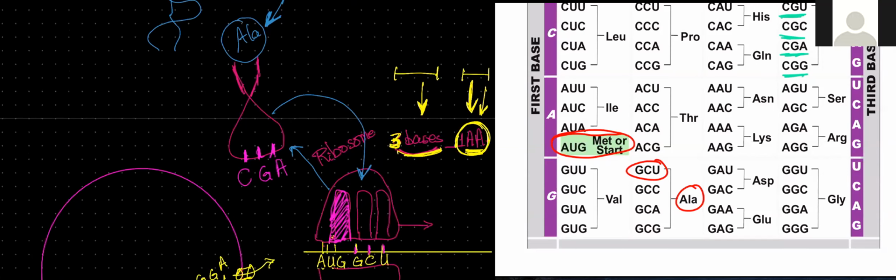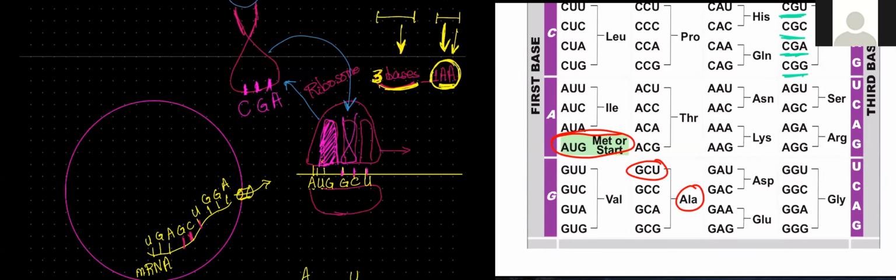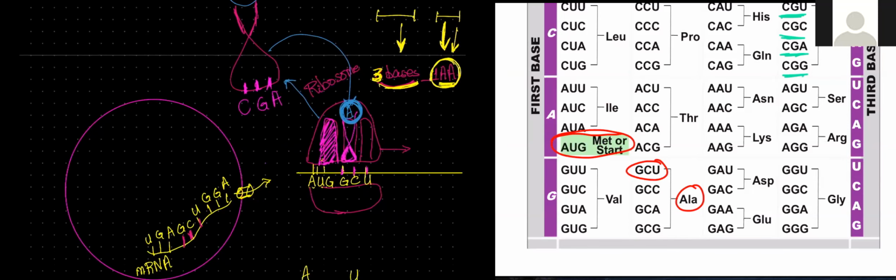As it comes in, the anti-codon on the transfer RNA is going to be matching the codon on the messenger RNA. It brings in the specific amino acid that this codon is coding for. And this one is my first amino acid here. It's going to be alanine. And then the ribosome is going to keep moving along the length of my messenger RNA. So it's going to read the next code. This transfer RNA here is still inside the ribosome, and the ribosome will start to read the next code.